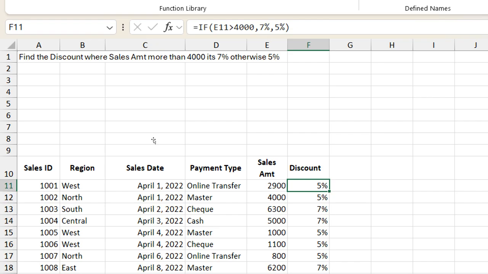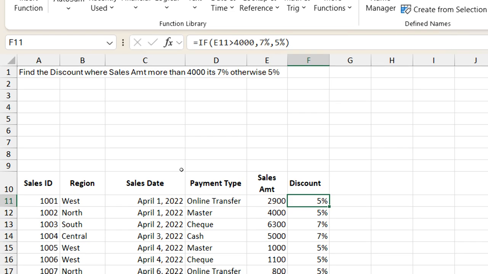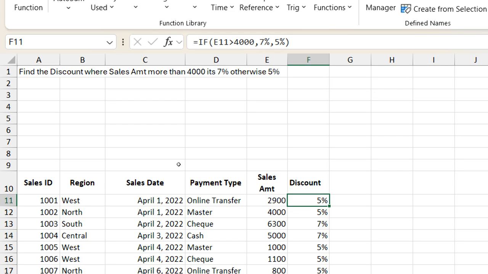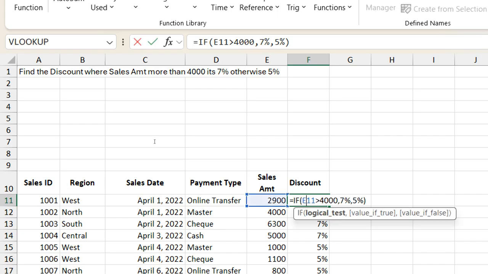There are 3 methods of editing the formula. First method is you can go to the formula bar and make a click on the formula bar. Second method is you can go to this cell where we have written the formula. After your cursor is showing like this, you can make a double click on this to edit your formula. So edit the formula, double click. Third method, you can use the shortcut key F2.